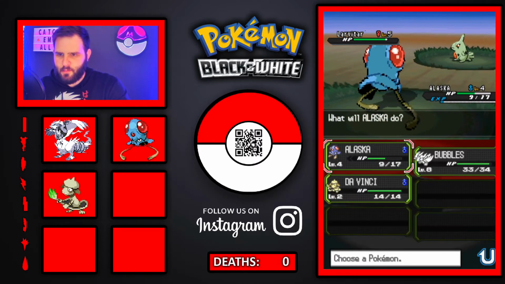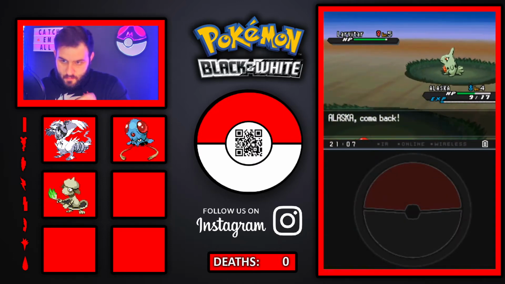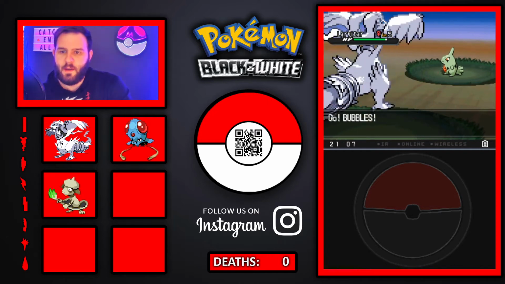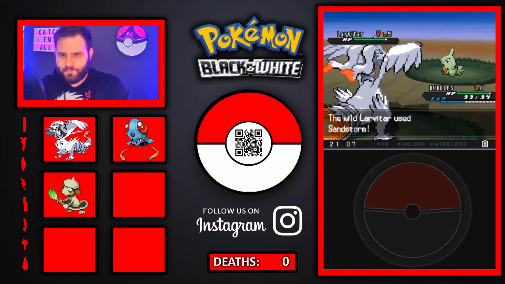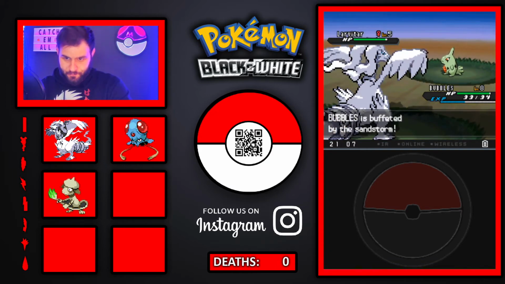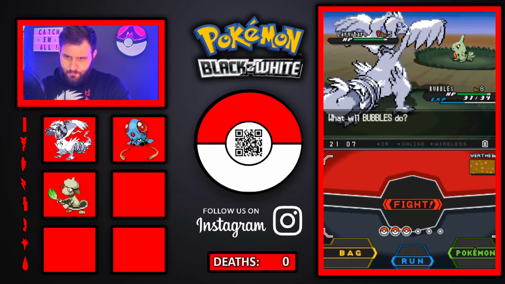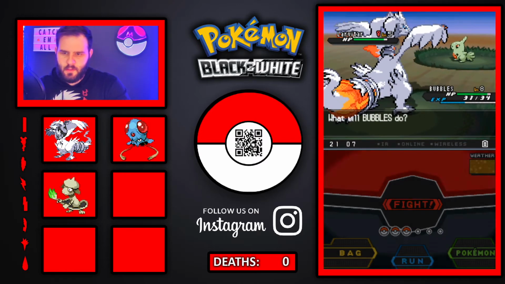Okay. No. We're not risking that. No. He does almost 50% damage in one attack. We're not gonna risk that. We're gonna be getting bubbles out here. Turbo Blaze. Okay, he used Sandstorm. Alright, that's not bad. So I don't really wanna kill it. He's hurt by the Sandstorm. Okay, so it's not rock, ground, or steel.